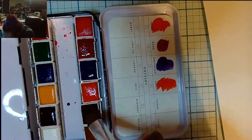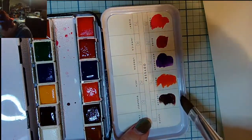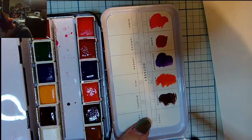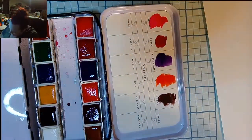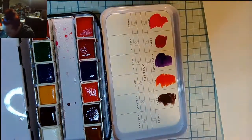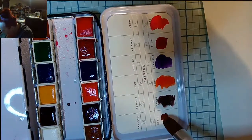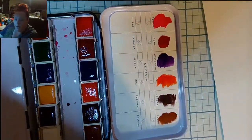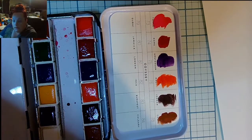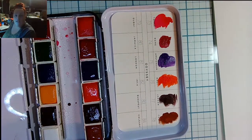And then Jordan. That is really deep brownish, almost with a purple undertone. And then Cusco, C-U-S-C-O, Cusco. That's a beautiful brown. Lots of shadows, hard to see. Let's see if this helps.